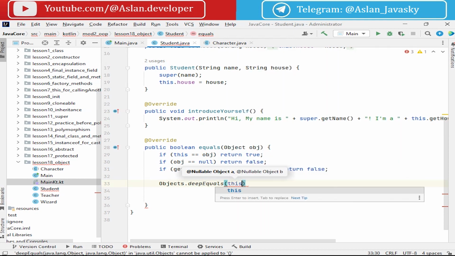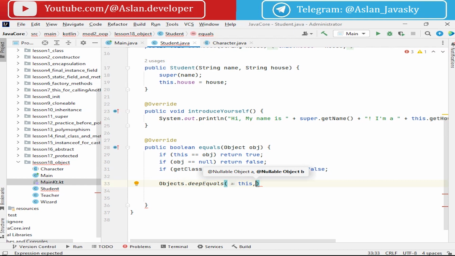So we specify the first argument and the second argument from the constructor and return its value.